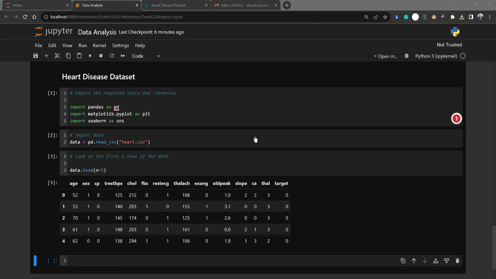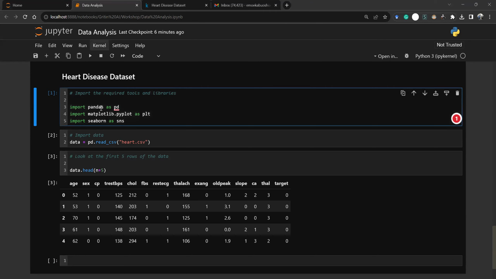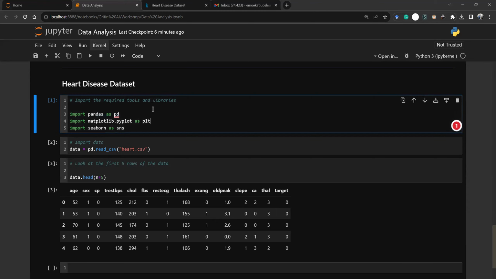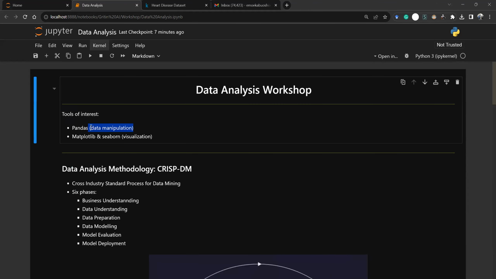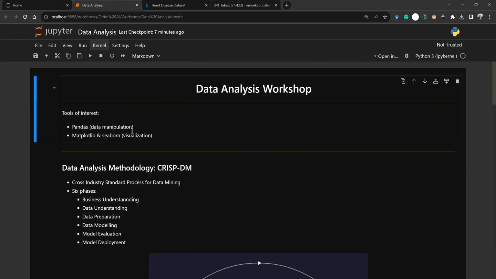Pandas and Seaborn. Nice. So I will explain. Pandas is basically used for data manipulation. That's basically what we use it for here. Matplotlib and Seaborn, we make use of it for data visualization, to visualize our data, essentially to draw graphs with our data. So basically you use pandas to manipulate data. You use matplotlib and Seaborn to visualize data, to plot graphs, things like that. I'll show you how to do that today.